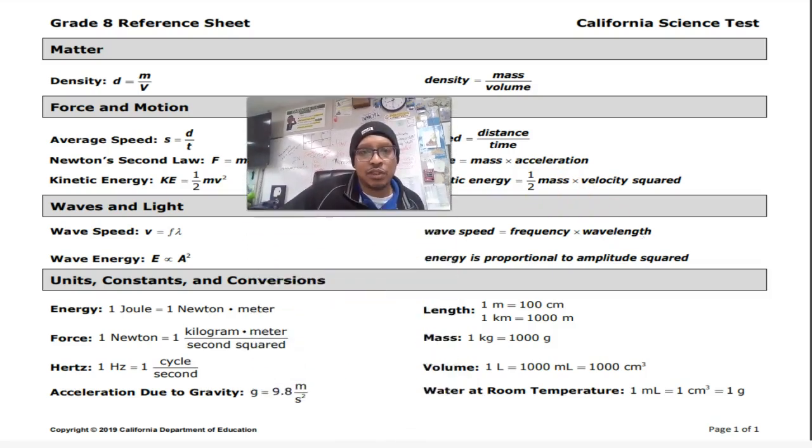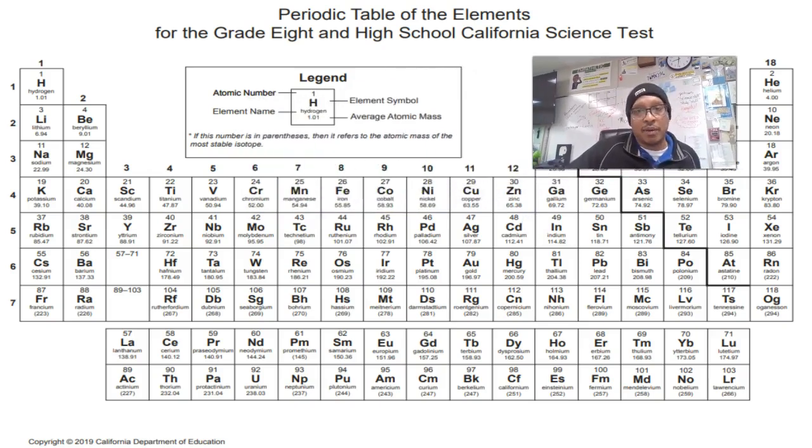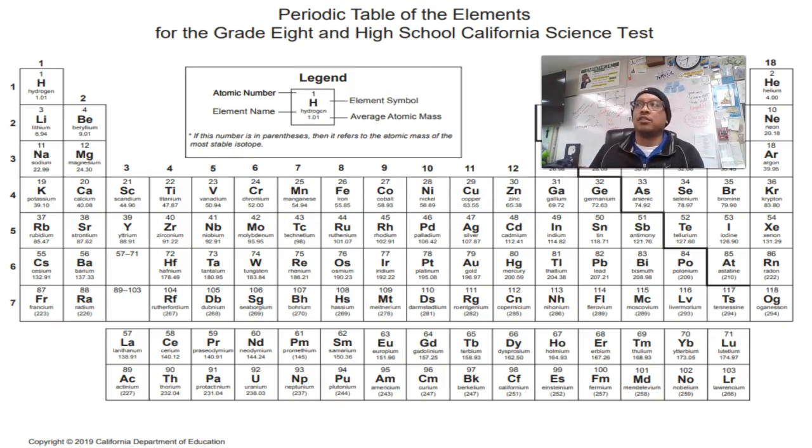All right, let me see. Was there anything else in here? Oh, yeah, there's the periodic table. We'll talk about this a little bit. Most of you have gone over this last year, which you should have. And just remember, there's a legend right there that explains what all of the different things inside the periodic cells actually mean. So make sure to use that if you're asked questions about things of this nature.